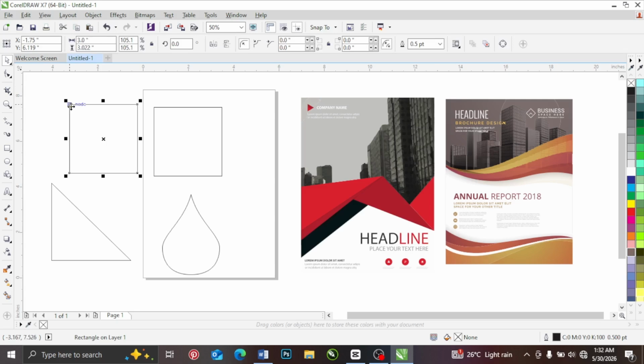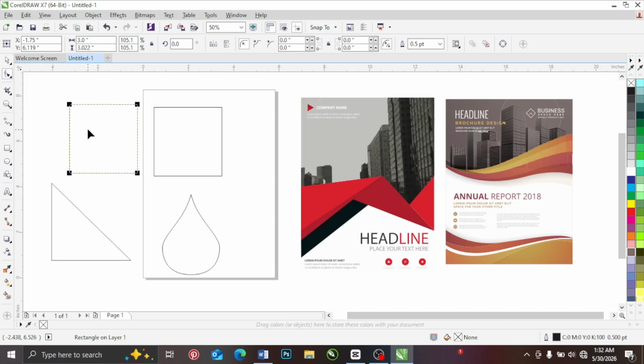Those small empty squares, like the one you are seeing at the edge here, not the big black squares, are called points, or you call them nodes. Now those nodes, if you want to work with them, you use the shape tool.